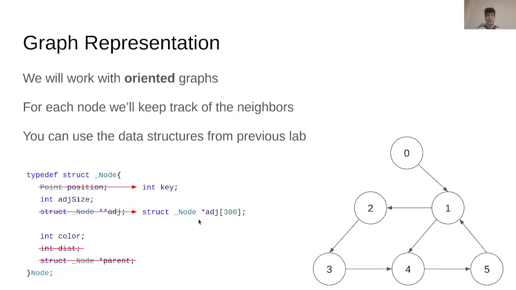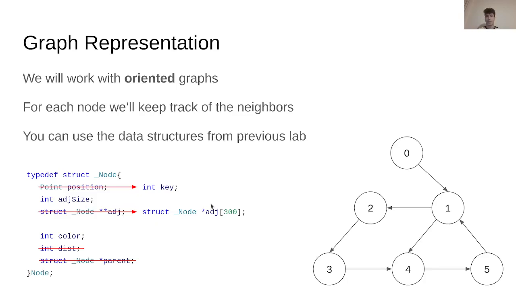For each node we can have an array of neighbors. Previously it was a double pointer, but it's easier if you just put it like an array of pointers. And each node will have a color. We'll see what that's useful for, and the distance and parent, we don't care about them.